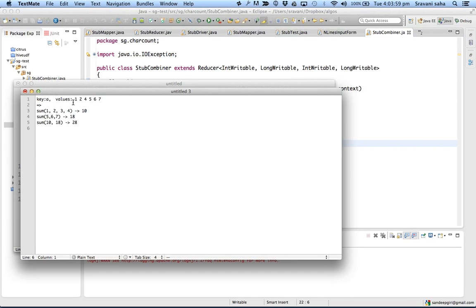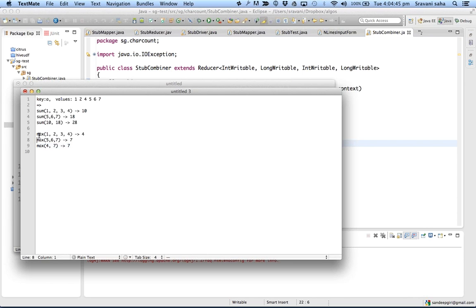Summation will result in the same value no matter how it is applied. Similarly, max will always return in the same manner. Had our combiner function been max, before giving the values to the reducer and overloading it, we are trying to help the reducer by taking the load on each map. So max of 1, 2, 3, 4 is 4, and max of 5, 6, 7 is 7, and then the next max will be of 7 and 4.